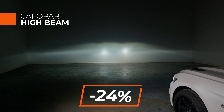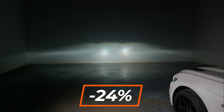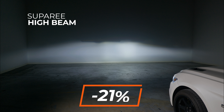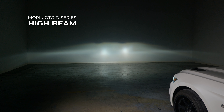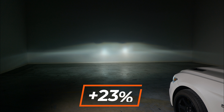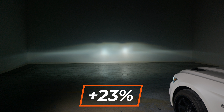On high beam, the Cafapor LED comes in at 720 lux, which is 24% less bright than your original bulbs — that is no good, do not buy something like this. The Super E on high beam comes in at 750 maximum lux — still 21% less bright than your original HID bulbs. You might as well just go to the hardware store and replace that bulb with what you had originally. The Morimoto D-series on high beam was an improvement at 1170 maximum lux — 23% brighter, opposed to those 20-something percent less bright LED bulbs. Even the cheapest HID option is much brighter than those original bulbs.